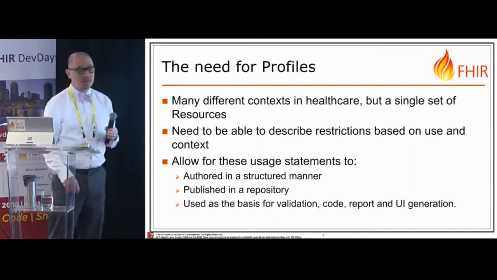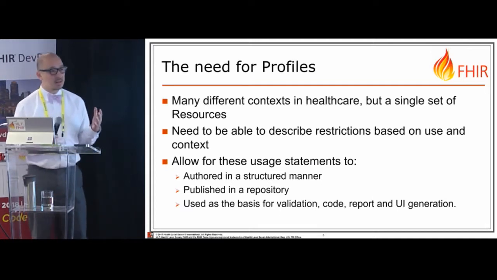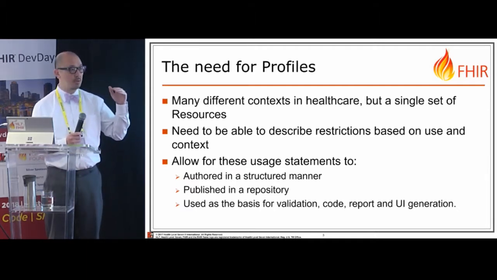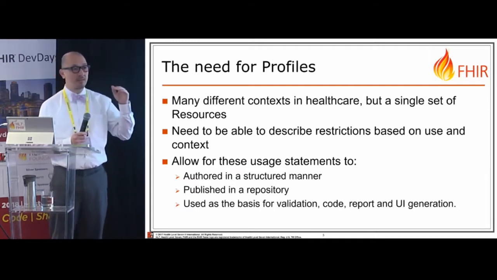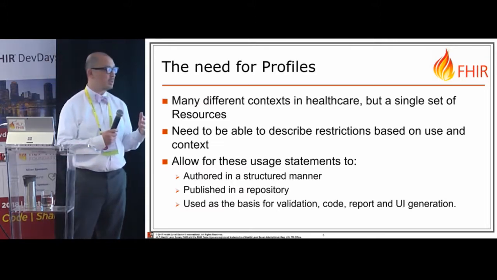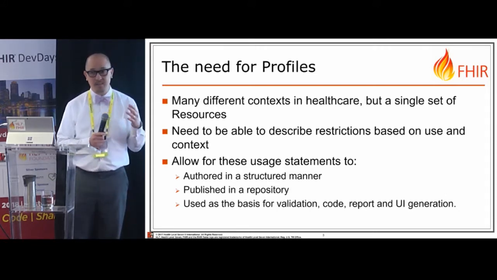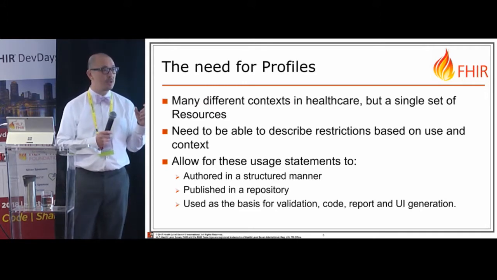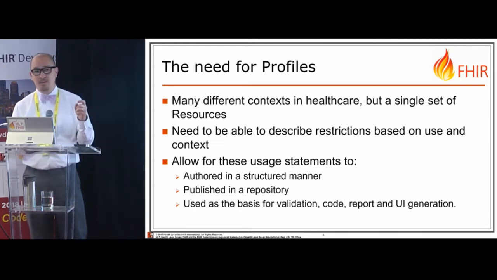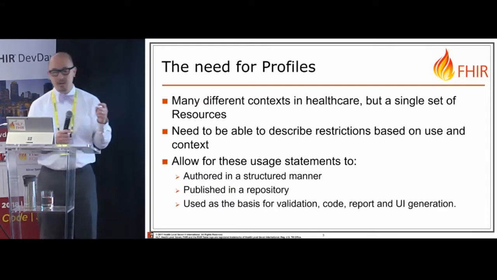So the topic is around profiling. And so why do we need profiles? We need profiles because we have lots of different contexts in healthcare, and the FHIR resources as they're designed are high-level resources at a pretty high level of abstraction. When you get to the point where you're actually building an application, developing use cases, you realize that level of flexibility is too much flexibility, and you want to constrain the resources down so that you can be confident about the information you need to send, and the person, organization or system that receives the data can be more confident about what they're going to receive.